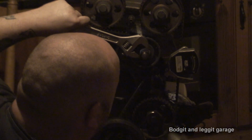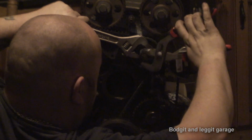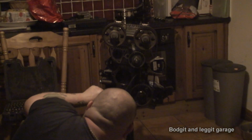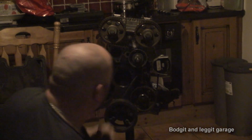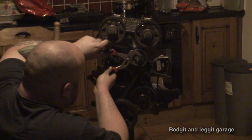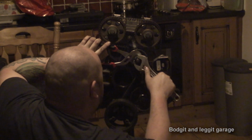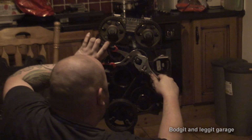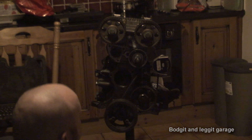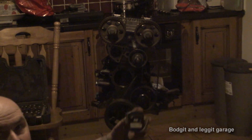This is quite tricky, because again, I'm not using the right tools. But now, that is locked, and my marks haven't moved, which is good, so that means we're timed correctly. What I am going to do is maybe put this on here and tighten that up a little bit more. Now, that should be good enough for what I need. Remove our special tool. I love that.